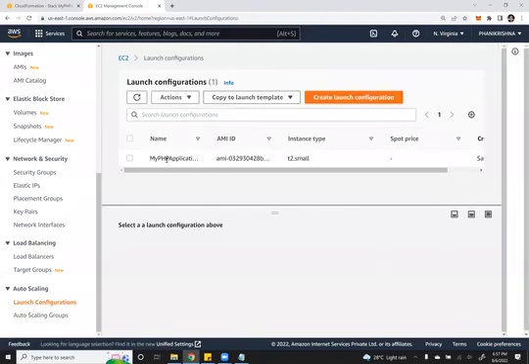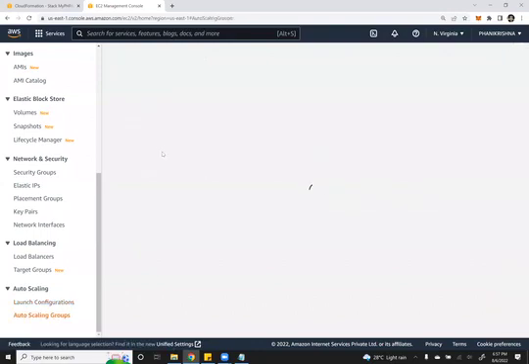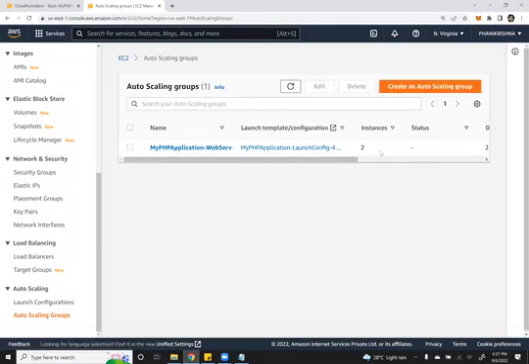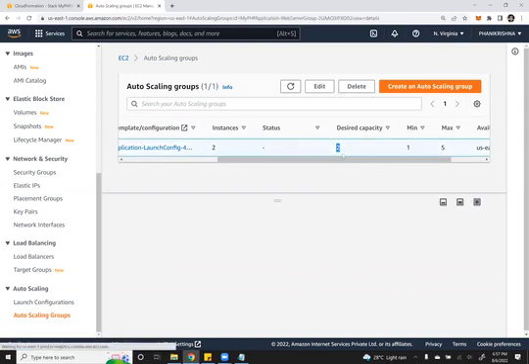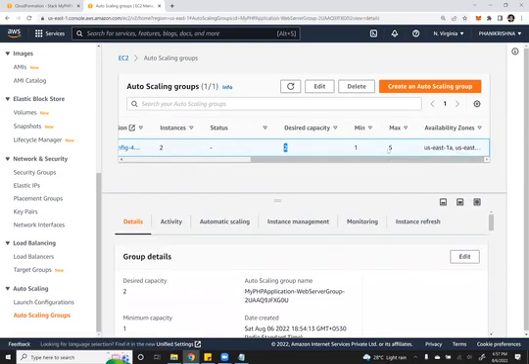And in the launch configuration, you can see the launch configuration was created automatically. In the auto scaling group, you can see a group called web server group, which is an auto scaling group. Minimum number to be 2, desired capacity 2, minimum is 1 and maximum is 5.